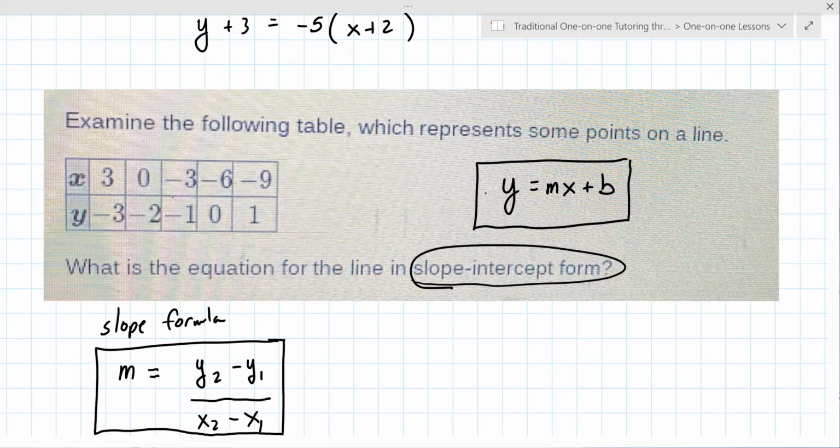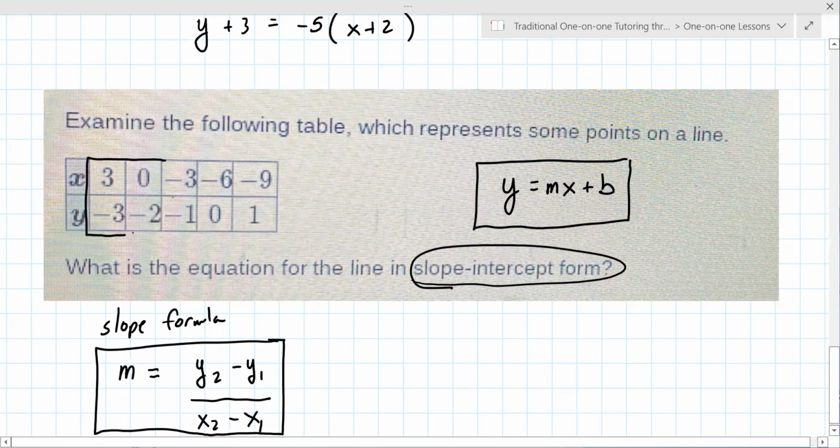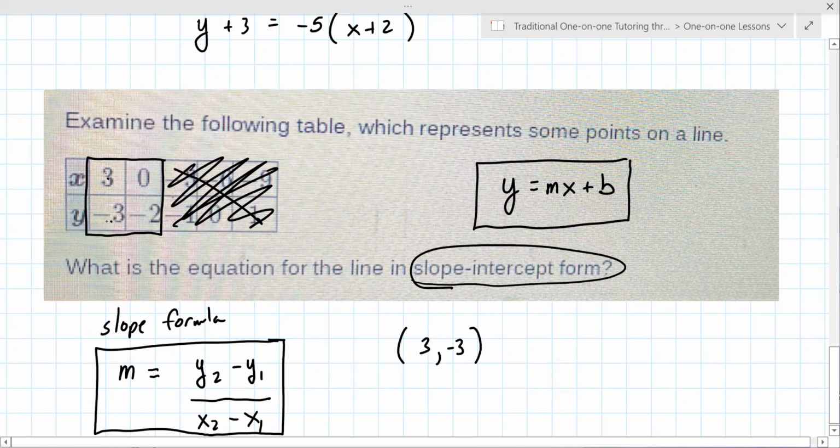Okay. Yep. Done. Got it. All right, now this table has got too much going on here. We only need 2 data points, so I'm just going to arbitrarily choose the first 2, and we don't need the rest. They're distracting. The first ordered pair that I'm going to write out is 3 comma -3. X and Y. Then I'm going to write out the next ordered pair, 0 comma -2. Ordered pairs are always X and then Y. I'm getting them from the table. I could have used these other ones, but I'm just choosing to use the first 2.